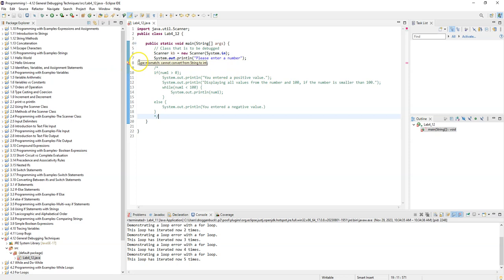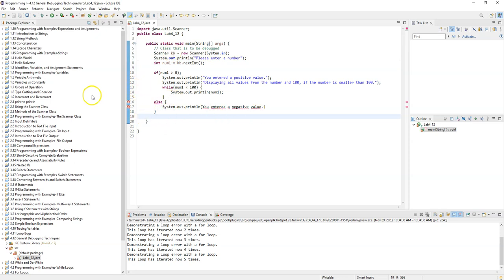So it says, type mismatch: cannot convert from String to int. And if I look at this, it's because I have an int, but what am I getting? I'm getting a nextLine. Well, that tells me that I probably put the wrong method here. So I'm going to take out the nextLine and change it to what it should be, which in this case should be a nextInt. And you can see that the error has been resolved. Perfect. Let's go ahead then and take out this block comment now, because now I can focus on this code down here.